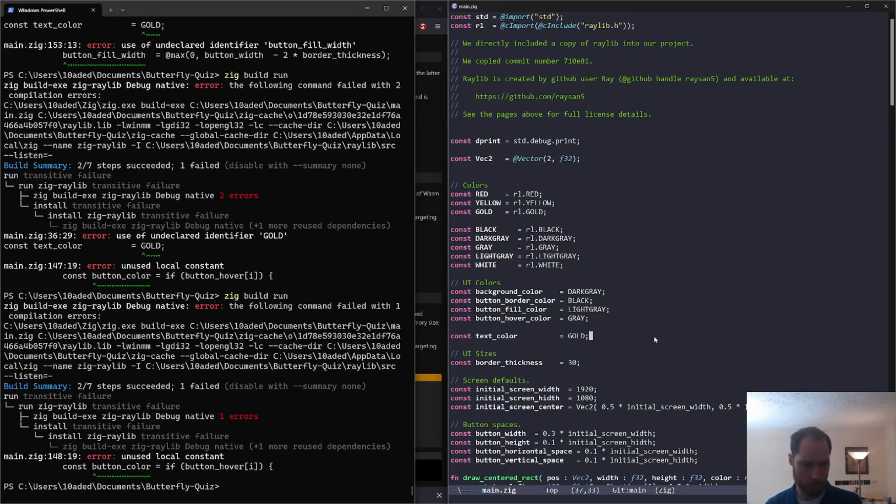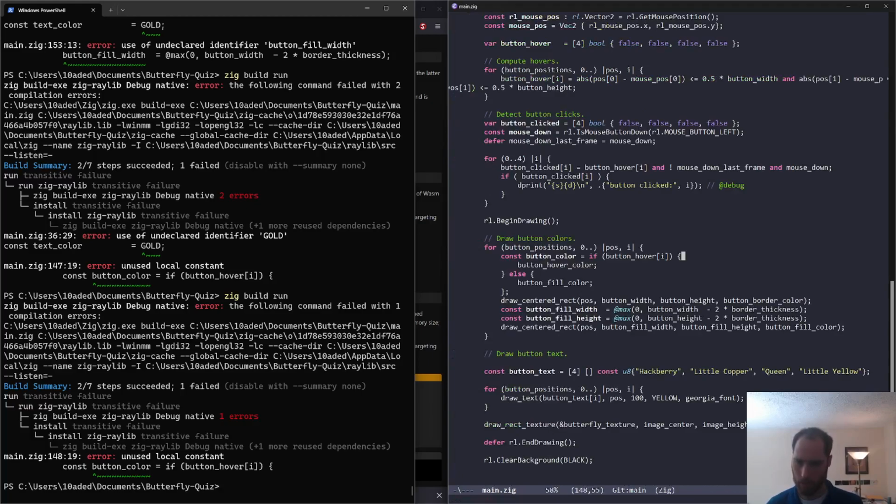And we're not using button color yet, so I guess we better do that before going any further.